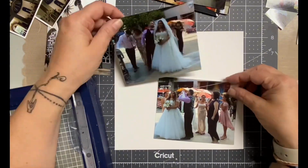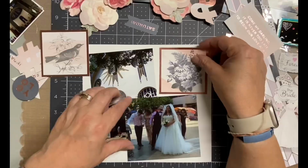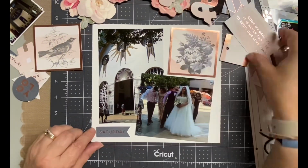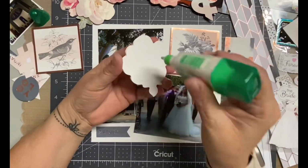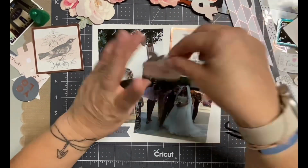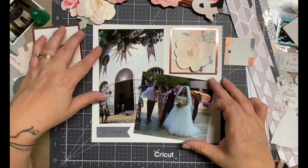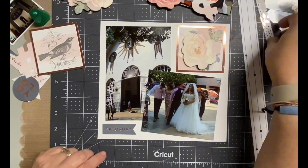paper bag, and the base is about 8 by 8. So these pages are 7.5 by 7.5 inch square. If you've ever done a paper bag album, there's lots of pockets and pulls, or any really mini albums, or at least in my albums, I do a lot of flips and flaps and a little bit of everything. So this little inset right here goes inside one of the bigger pockets.